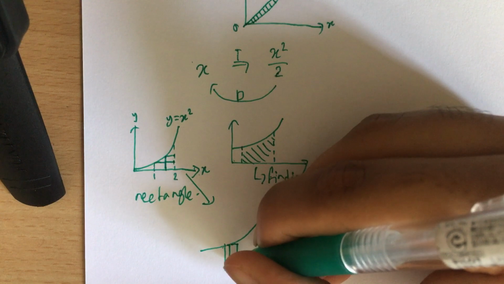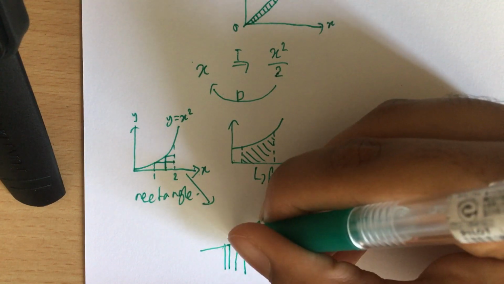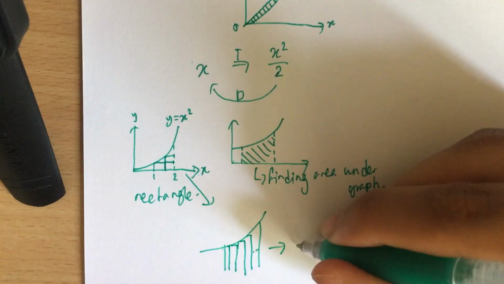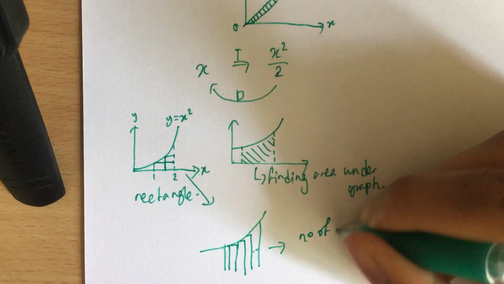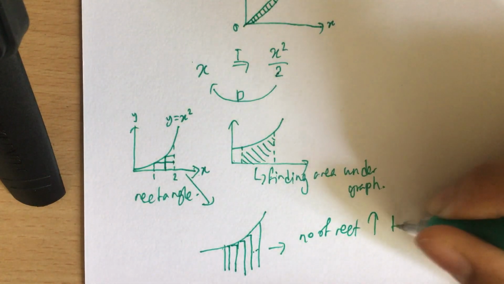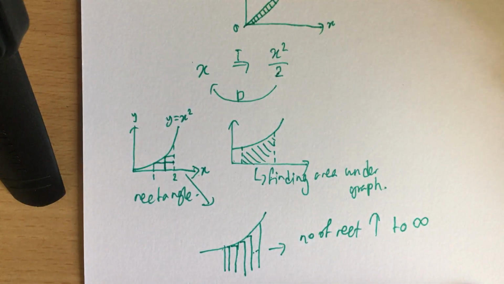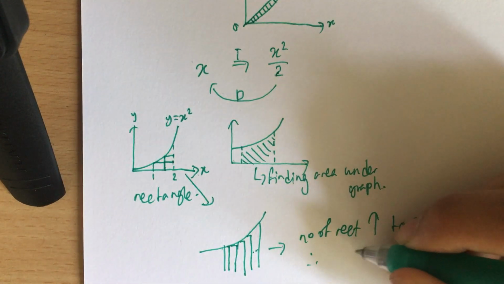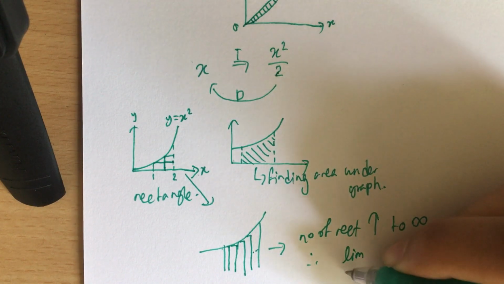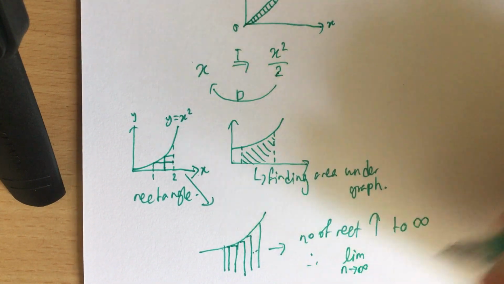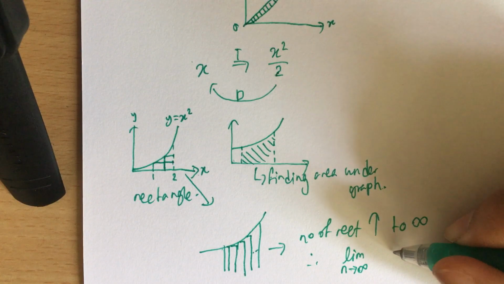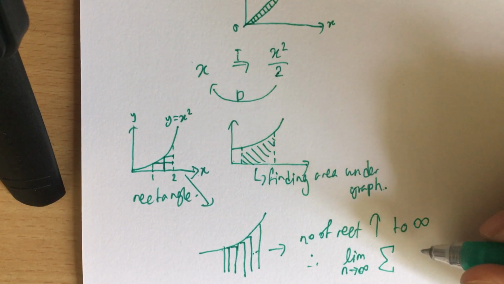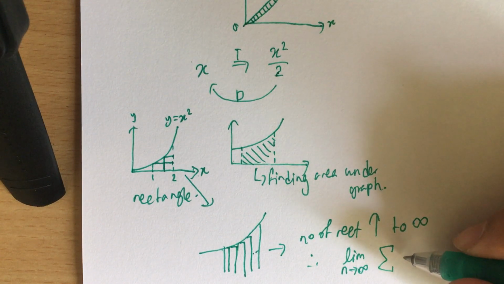In other words, you're trying to bring it to a limit of the sum of the areas of all of the rectangles. If you keep increasing the number of rectangles, you will get an integral. That's what is meant by the concept of a definite integral as a limit of a sum. The sum here is the sum of the areas of all the small rectangles that you can keep making thinner and thinner. So you can keep increasing the number of rectangles that fit in the space from 1 to 2.